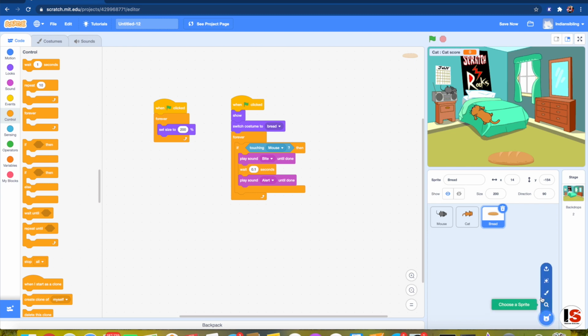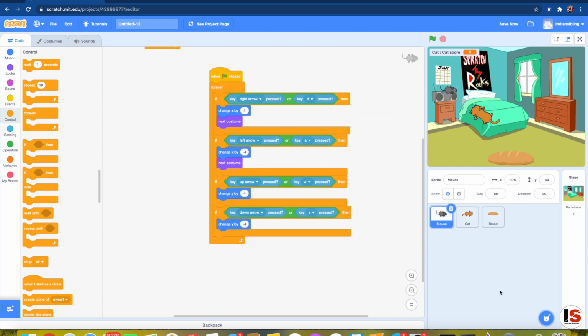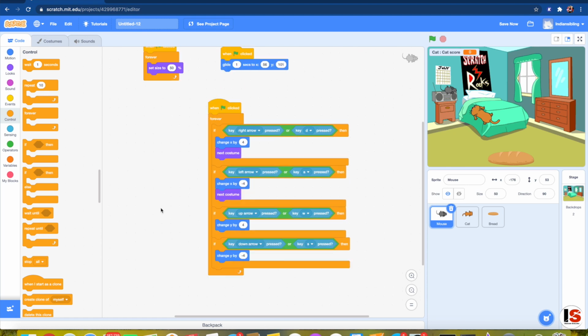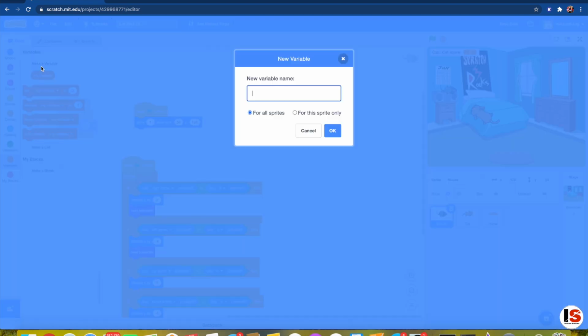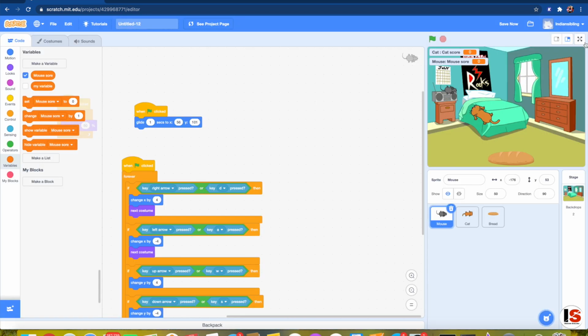Okay, now what we need to work on is a mouse score. So I'm gonna go to the mouse again and get the mouse score. Now if you want to do this way, it's a very simple way to do it. So what you need to do is type in mouse score. There we go.